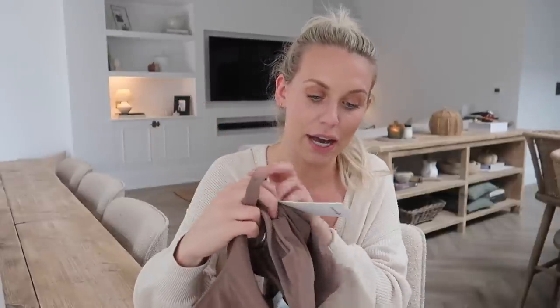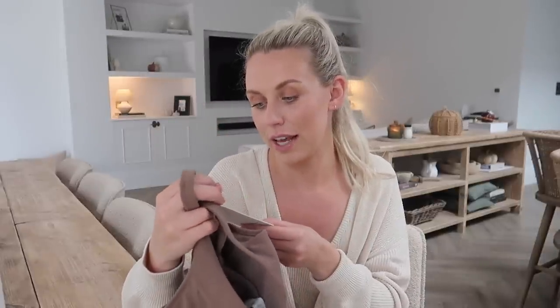Lululemon, love a good browse in Lululemon. Got lucky, I didn't get any Align leggings, although they did have quite a few there, but they were all just like quite bright colors. The neutrals, you don't tend to see that often. So when I saw the Align top, which I have already in white and black and love, when I saw it in this color, I was like, perfect, what a lucky find, because this is like a nice neutral shade. It was only £29. These retail for £45 usually. And I got a size 8. So the leggings I wear in a 6, because they're American sizes, you've got to size up twice. So a 6 is an 8, 10, and an 8 is a 12, UK 12.